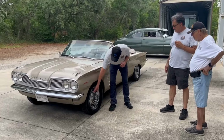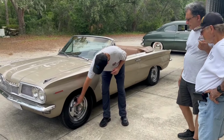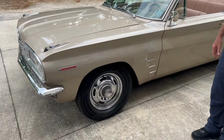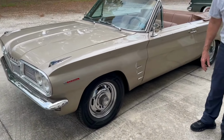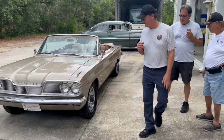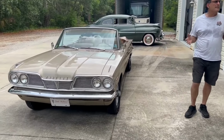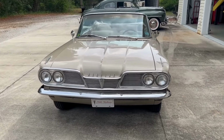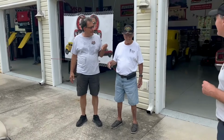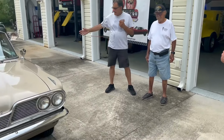Now, these are aftermarket rallies, which are chrome, and you've got the center cap with them. These would have said GM, or Chevrolet if they were on a Chevrolet. If you look at the one on the other side, it's got a P on it. I put a P on it. Well, these are aftermarket, and they're a 10-hole Ford and Chevy pattern, which is nice because you can adapt them, especially if you have a flat tire or have one for a spare. I thought about putting the stock wheels and hubcaps on it when I came over, but it was too much work. Oh no, it's beautiful. It really pops. It looks like they belong on there.